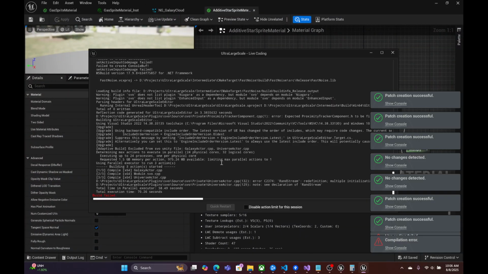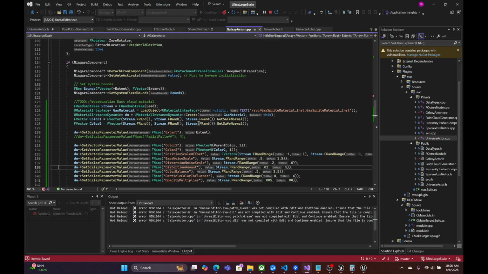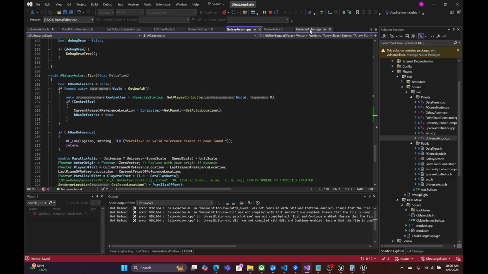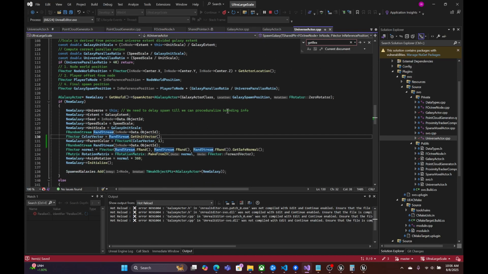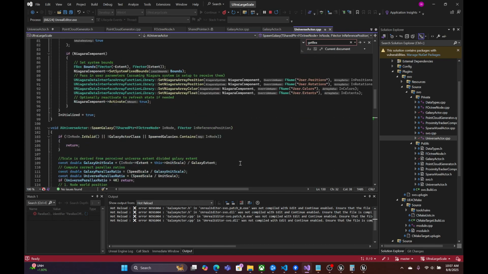Failed. Range stream rate redefinition. Oh. Stream, random stream. Universe actor, I think. Okay, so yeah, it just goes get unit vector, then it calculates the rotation.